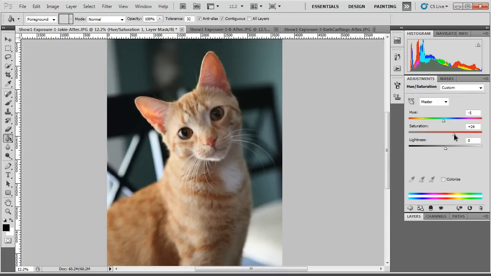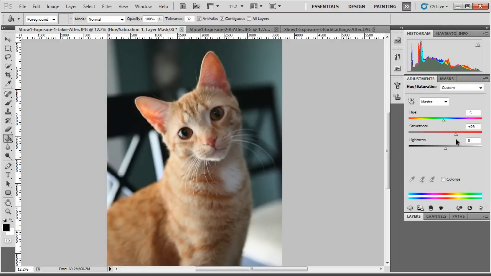So I'm gonna show you. We're gonna really oversaturate this and show you how ugly this can get really quick. A 68% increase to saturation really looks weird. So let's bring it back down. We can bring it down to where it's negative 60-some percent. It looks almost like a black and white photo, which is how you do get a black and white photo. You desaturate it. But let's get it back to where I want it.